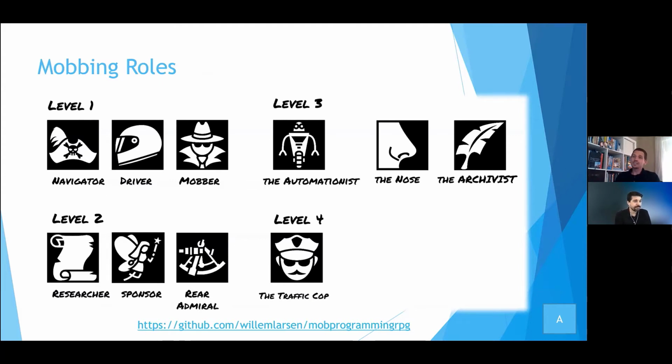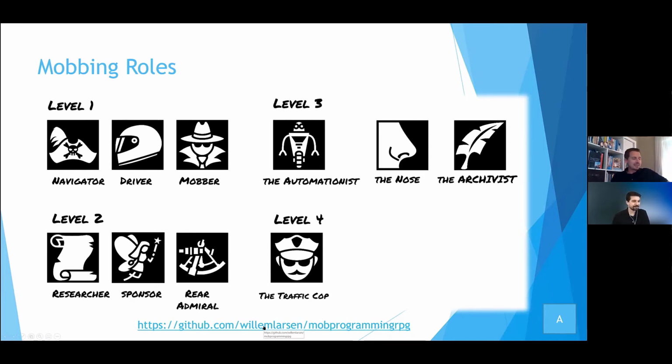And so enters the mob programming RPG game. This is a game you can go download and play to learn how to mob program, or at least a way to mob program. Will we be required to compile it ourselves? Oh, no. It doesn't even execute, but good question. It is in GitHub, but it's more of just instructions, and they put it in GitHub because I guess we're developers and that's easy for us to do.